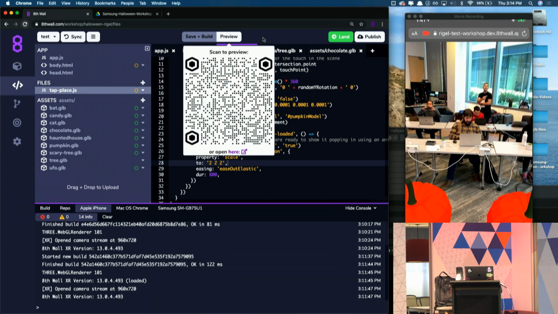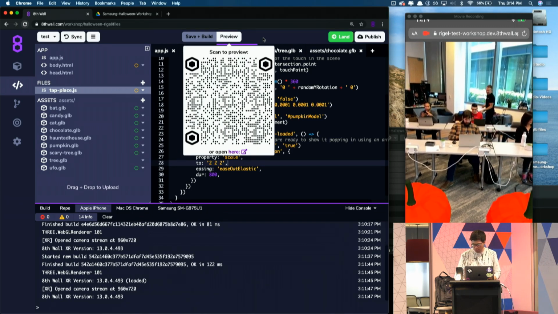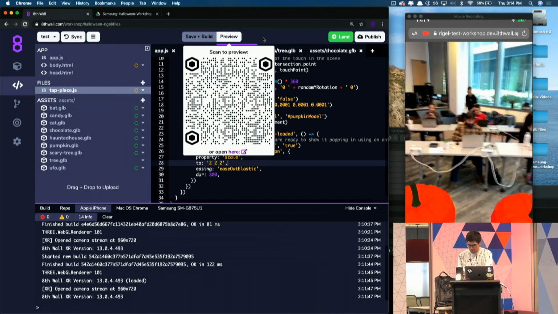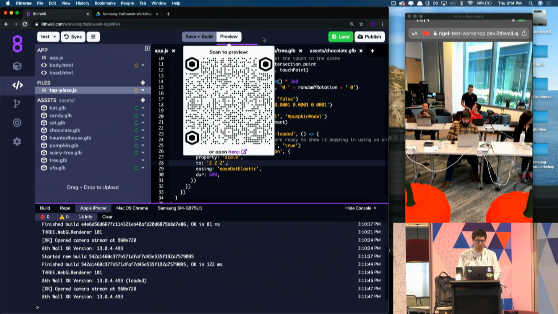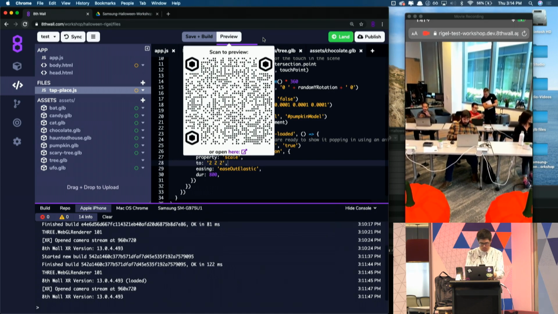Okay. GLB is the binary version of the GLTF format. And we work really closely with the Khronos Group to make that format really great. And currently, it's sort of the best format for WebAR right now because it's fast and small and capable.